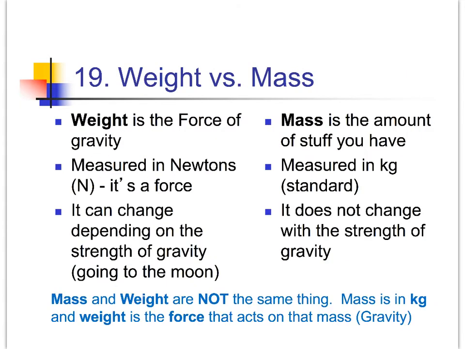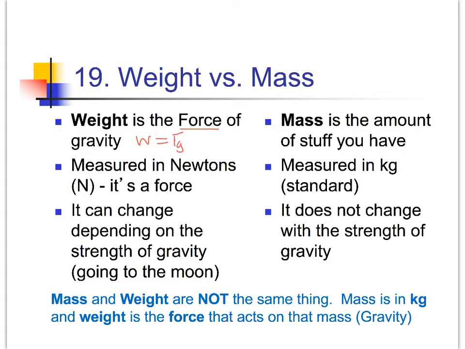Now that we've introduced this idea of the force of gravity, we need to talk about a very important distinction that I haven't made a big deal about up until this point, but I will start now. And that is the distinction between weight and mass. These are two different quantities, even though they're often used interchangeably. So the biggest difference is weight is a force. So weight is the force of gravity. Okay, we can say weight equals Fg. Those are two synonymous terms.